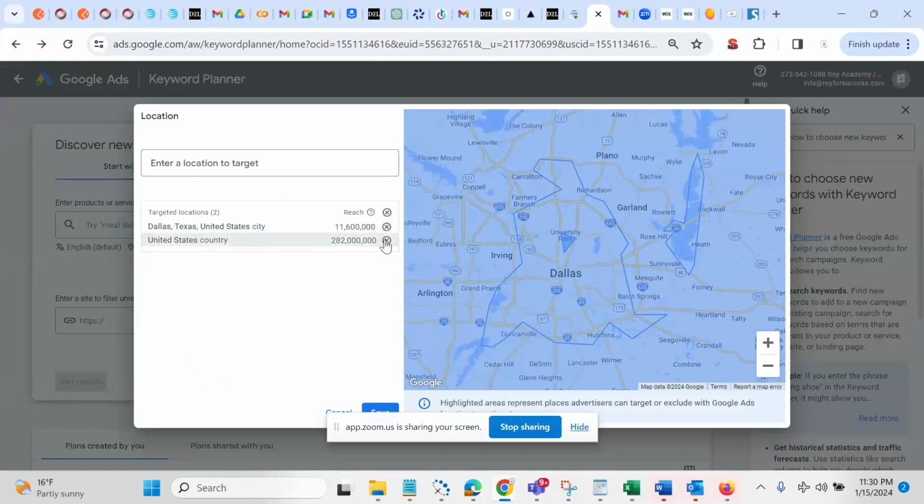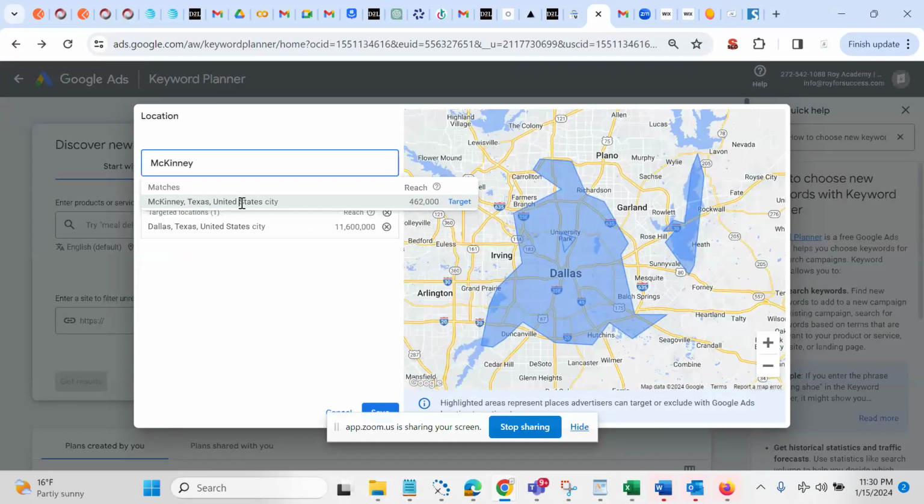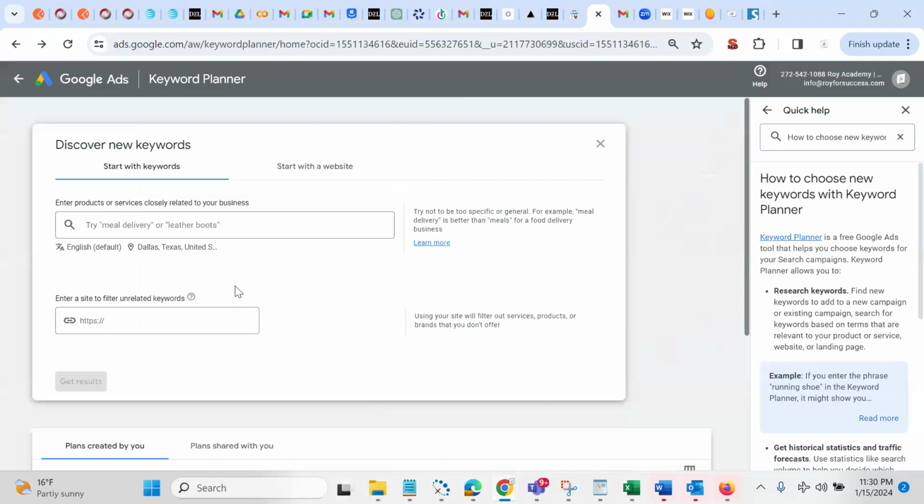Yes, you can, but this Google Ads keyword planner is generally for Google Ads. If you're running Google Ads, then it will give you better data. But for organic results, it is best if you use the other tools. And for that, you need to take premiums. You need to pay for those tools.